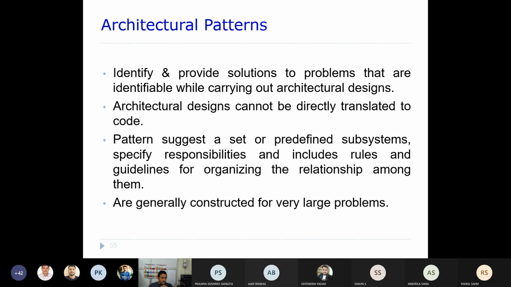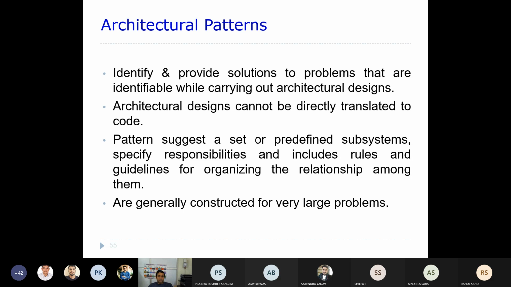They are really constructed for very large problems, okay. Architectural patterns are used when you have a very large problem, because you have a large number of modules, and you have relationships between those modules, and you need to specify the responsibilities, and you need to have certain rules, right? Which particular module should be talking to which other module?